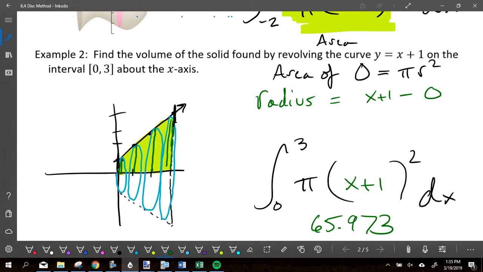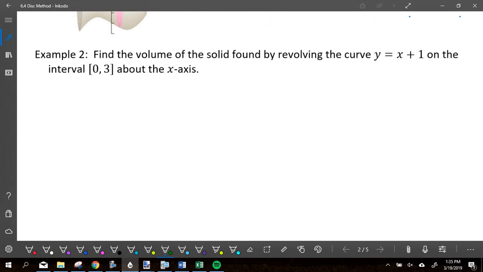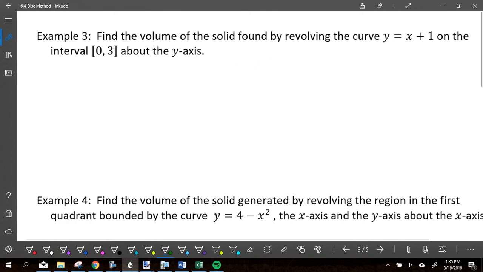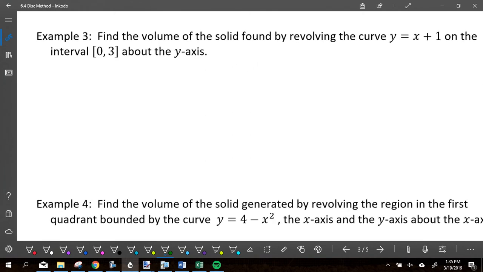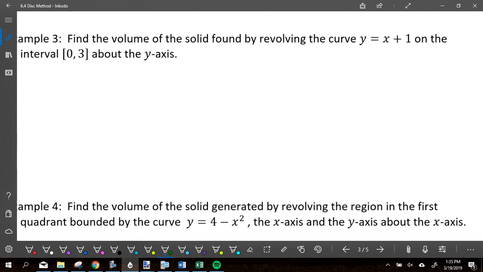I like question 3. It is written awful. And so I'm going to adjust question 3 because I don't like how it's written at all. So we're going to find the volume of the solid found by revolving the curve y equals x plus 1. Cross out all this. And y equals 4 about the y-axis. So we just cross out that interval. I don't like any of that. The line y equals x plus 1 and y equals 4. It's a badly written question. Okay, I've fixed it now. It's great. It's wonderful.